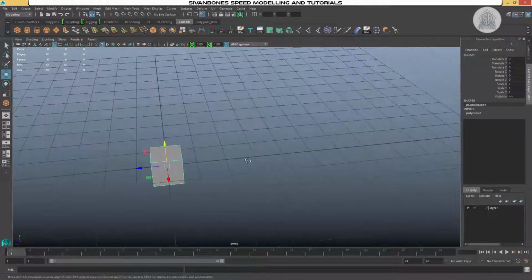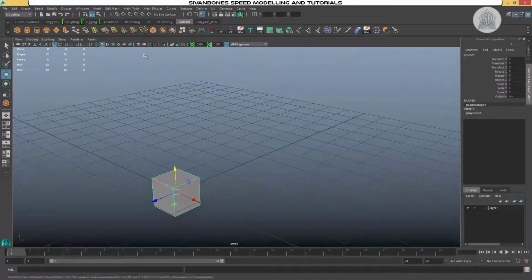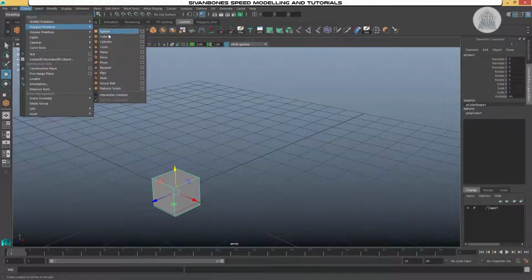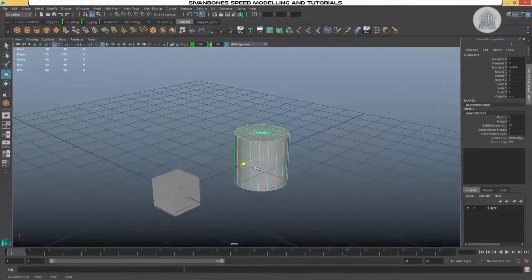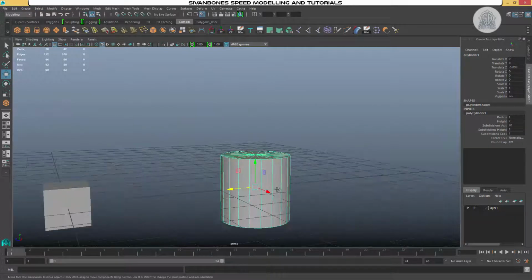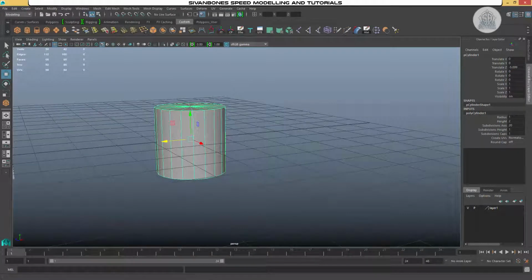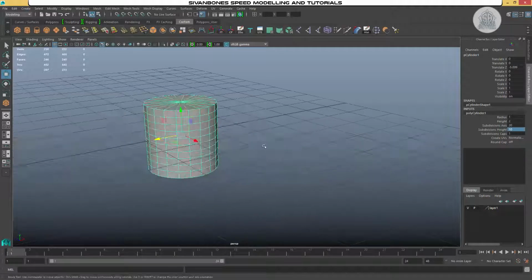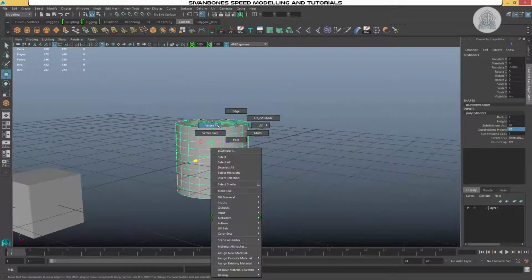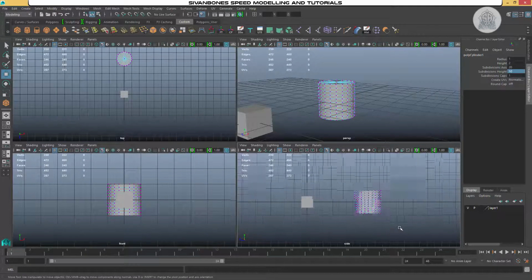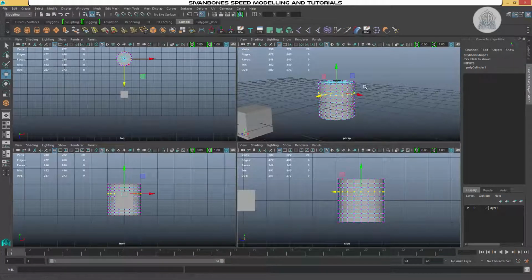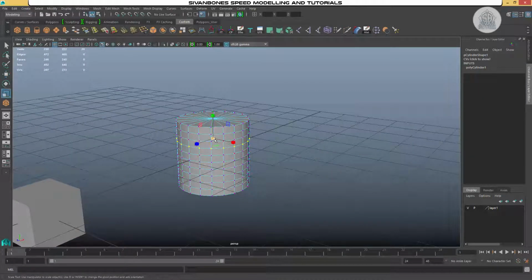I'll just show you on a more complex object. So I'm going to make a polygon cylinder, and what I want to do is in my channel box, so I've got the channel box open, in my inputs I want to, in the height, up it to 10, just so we have something to play with. So we looked at Vertex, so I can marquee, and I can grab a ring of vertexes there.